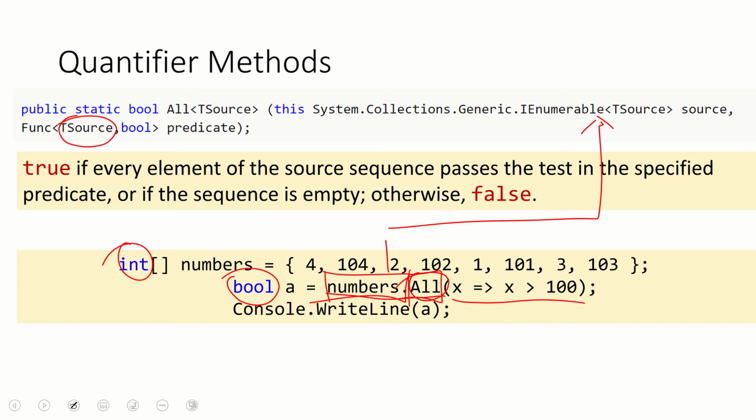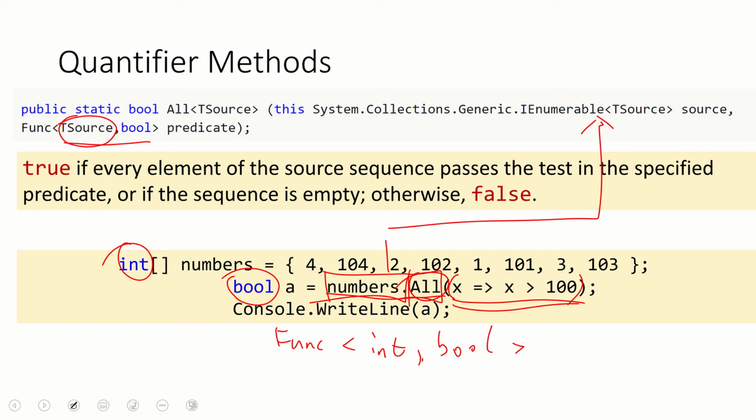Then in here we use the source and the boolean, so we can use Func int, boolean. Okay, can you tell me what this part of code is trying to do?